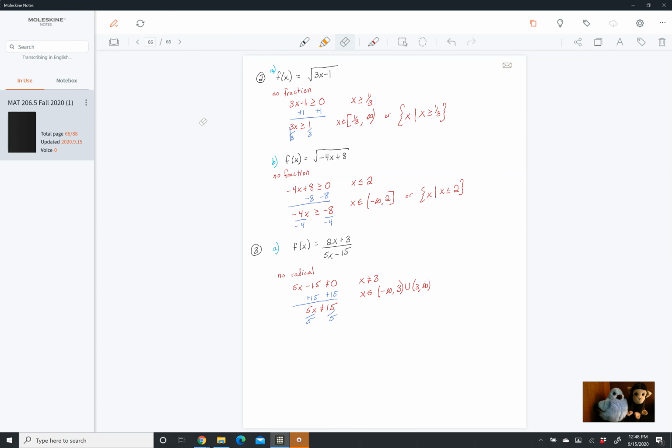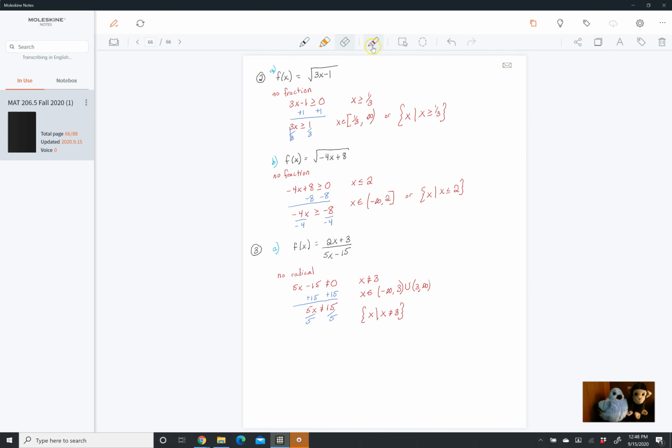And we use that or, that union here. So we have the 3 with the closed parentheses and then a 3 with an open parentheses. Think of this like you're jumping over it, okay? You jump over the 3. The parentheses are important. The 3 is not included in either of these. If you were to do this in set notation, then you would just write x such that x is not equal to 3. So you can see why some people prefer set notation here.